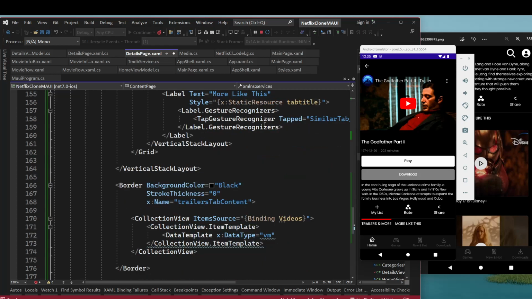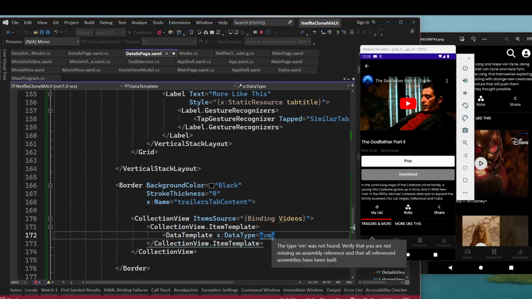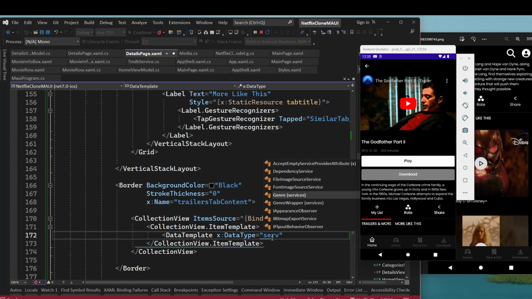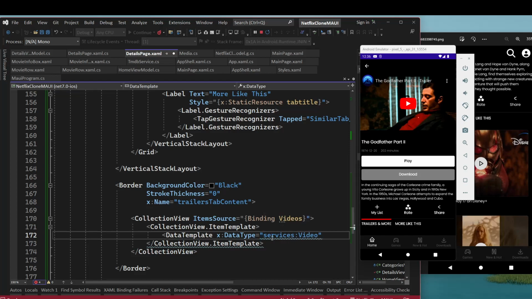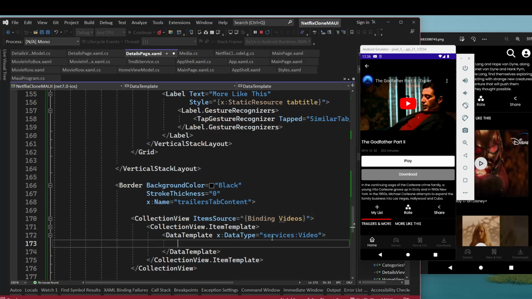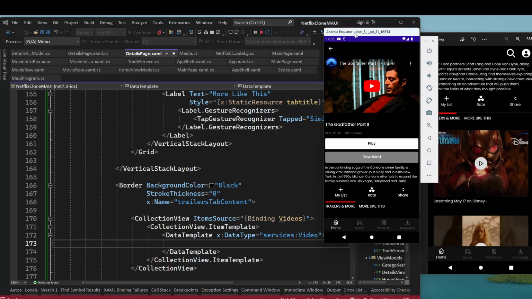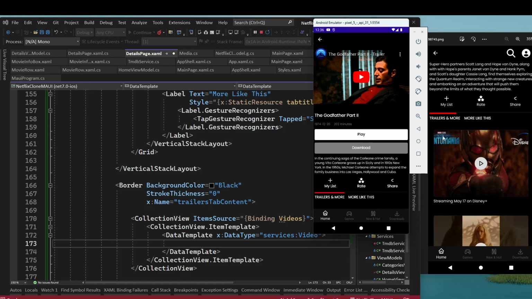So next thing, let's use the type Video. Where is video? services:Video. This is going to be the type.